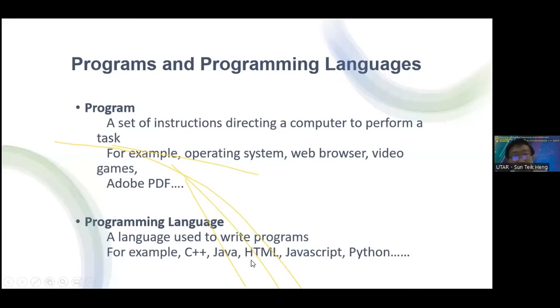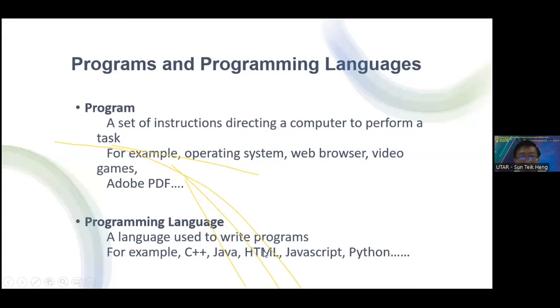In this NSS competition, the programming languages that you are going to use will be C++ and Java. Later on in session 2 today, we will show you example programs written in C++ and Java. HTML is used to write web pages.